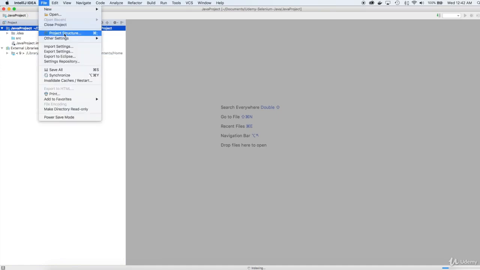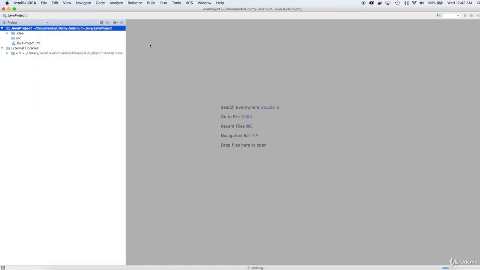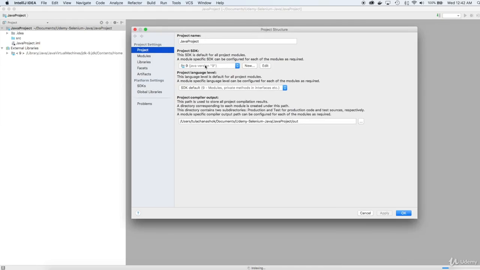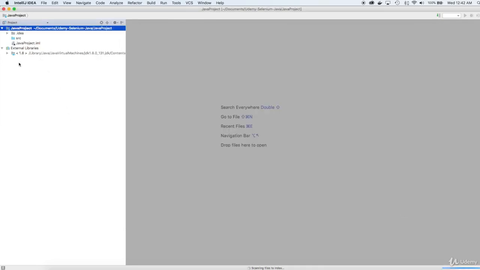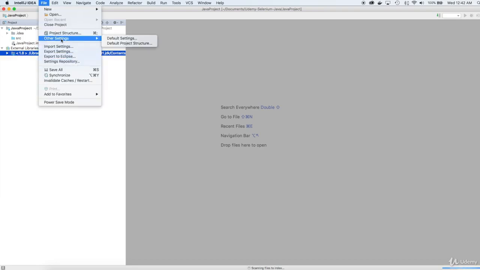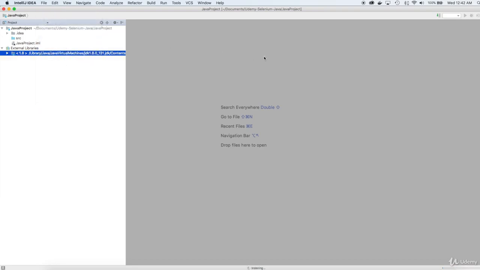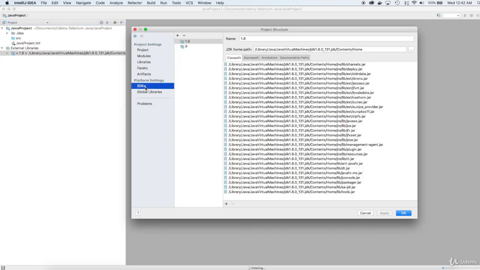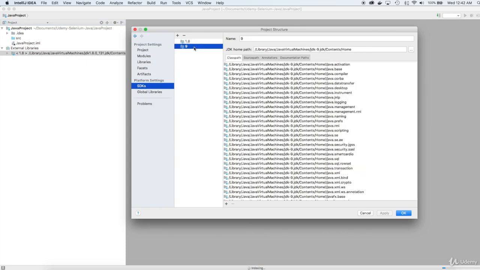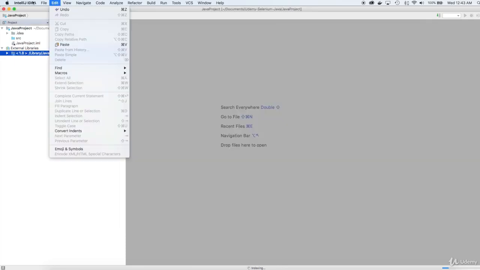If I click on file, you can do a lot of other options here, like project structure. You can see here I'm still using Java JDK 9, so I'm going to use this one. Click apply. Now you can see here I have Java 1.8, and you can also have different settings here. Project structure, go back again there. Libraries, SDKs. It's copying all the JDK 1.8 Java 8 files in there, and the Java 9 file is in here. And let's see what else you need to know.